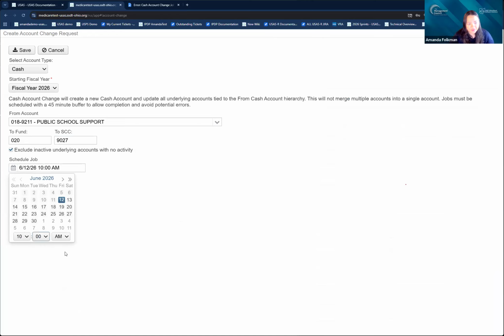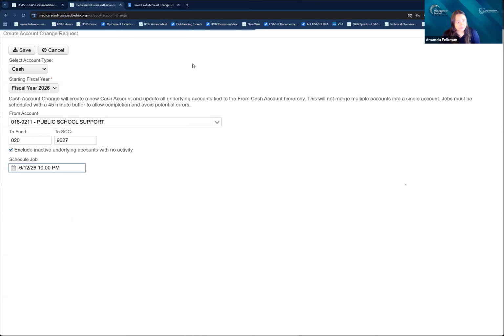We'll pretend this is a pretty big change, so let's schedule it for 10 o'clock tonight. It'll go in and run, and when I come in tomorrow, I know it's all in. I know it wasn't processing while anybody else was doing anything on a Friday. It happened overnight. So I'm going to schedule this for 10 p.m. tonight and save that.